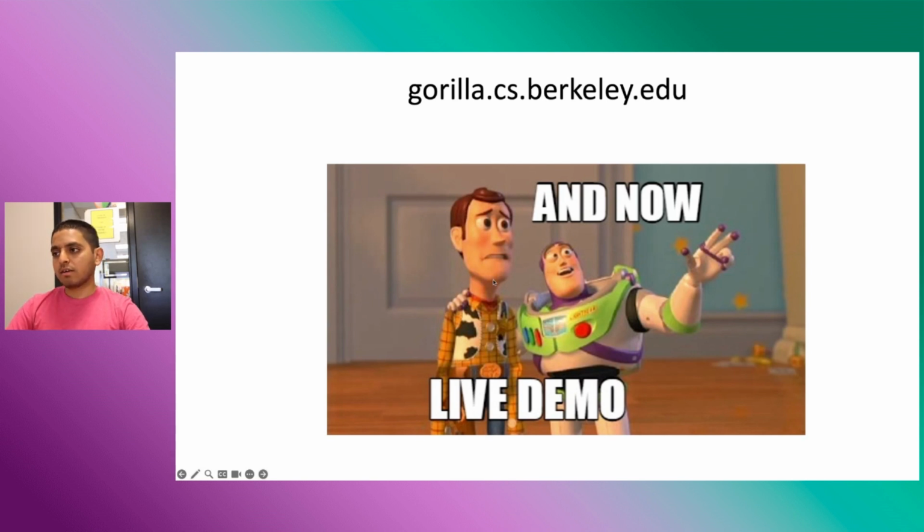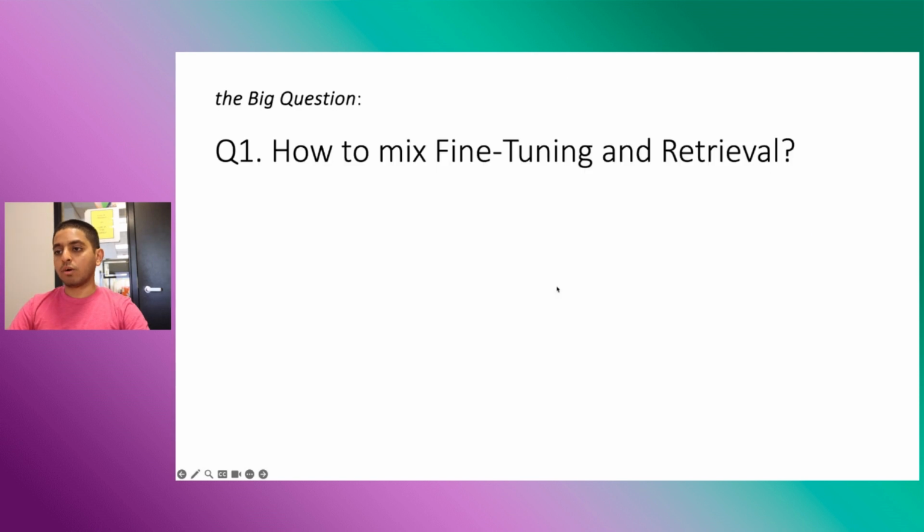To understand that, let me go into what I think are the two big questions of this year, probably even next year. The first question is, how do you mix fine-tuning and retrieval? Now, for the benefit of the audience, fine-tuning is when you take an LLM, like your Llama from Facebook, MPT, Falcon. You might have heard of one or many of these. And then you add more information on top of this, and then you fine-tune the model. So that's fine-tuning. Very classical, similar to classical ML techniques.